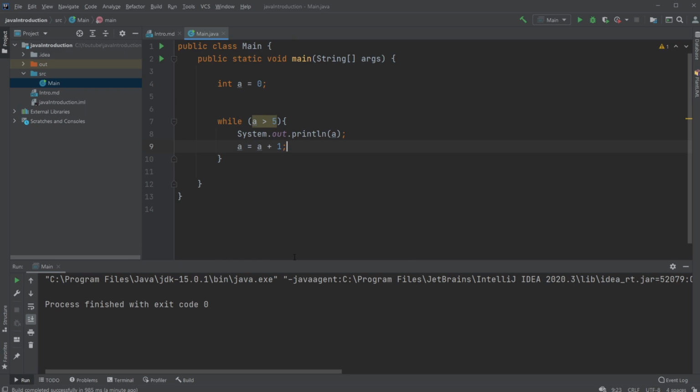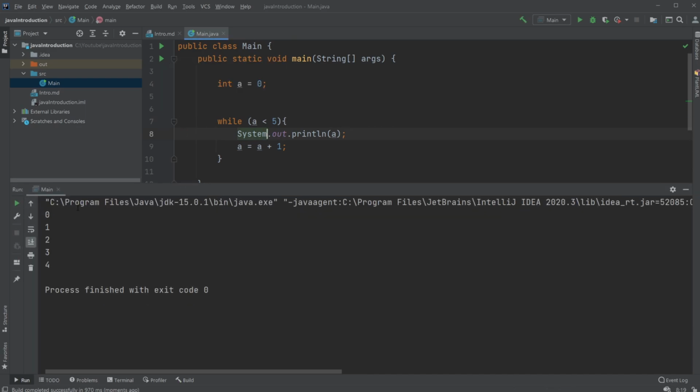So if you paid better attention than me, you would have noticed that of course nothing is being printed, because I'm very simply checking if A is larger than 5, and it's never larger than 5, because 0 is not larger than 5. I should have while A is smaller than 5. So now we should first get A equals 0, print 0, then add 1, then we run again, plus 1, so A is 1, plus 1, A is 2, A is 3, and so on.